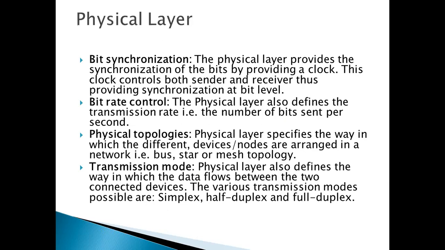Next is physical topology. Suppose in a lab, your lab uses a star topology; this depends on this layer. Last is the transmission mode. Your data is transferred in a mode that may be simplex, half duplex, or full duplex. So these are the roles of the physical layer, which is basically the hardware part concerned with your data.